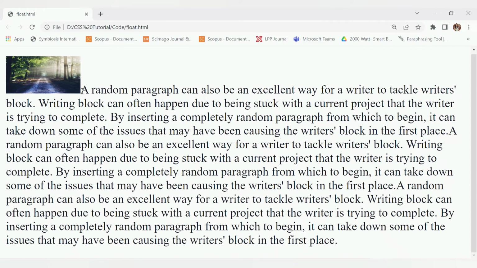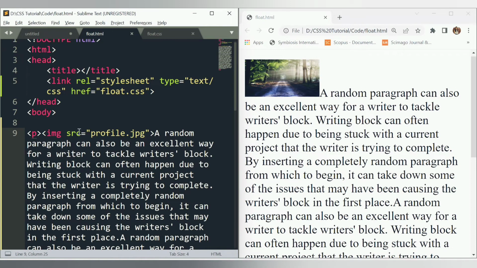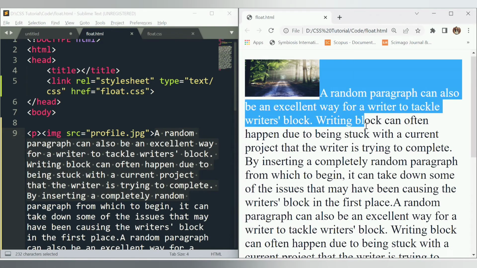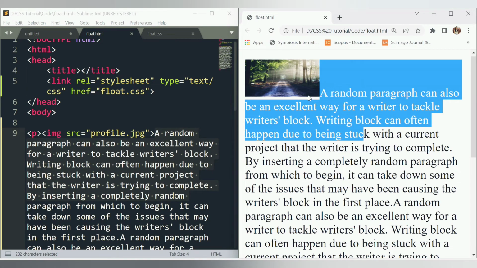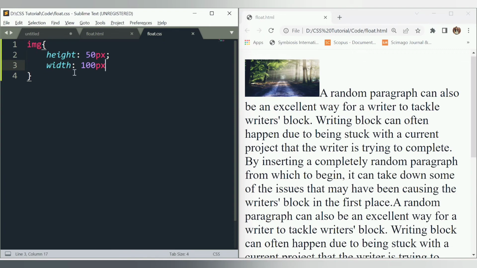And how this content is showed here, let me make some adjustment here. Now see, this is our HTML file. We have a paragraph, inside that paragraph there is an image, so the image is displayed first, so that's why we are getting the image here, and after that the content of this paragraph is shown on the web page. Now what I want to do, I want to add a float property to this image so that it will be looking on the browser more accurately. Let me add that here.